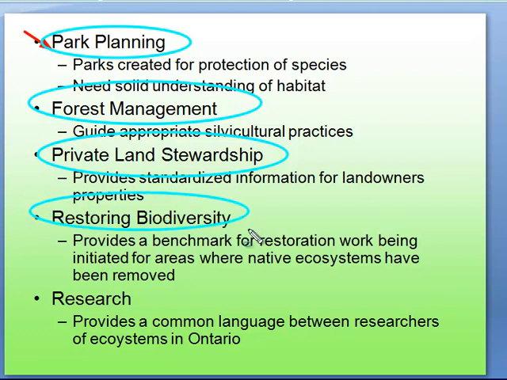We want to restore biodiversity in this province. It's pretty good already, but we need to benchmark: are we improving the biodiversity or having less? Do we have all those more rare types of forest, wetlands, cliffs? Those are really rare along the Bruce Peninsula, where 400-year-old cedars are growing. And of course, for research, we need to provide a common language between researchers of ecosystems in Ontario.